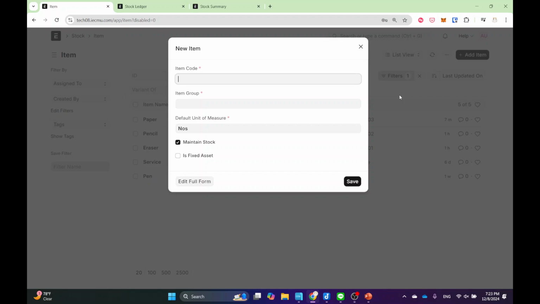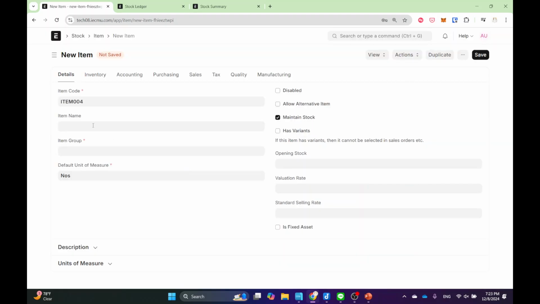I have no idea, but I'm going to do marker. Item 0004, right? And this one is going to be marker. Full name, sorry, the name is marker, but the group is still products.